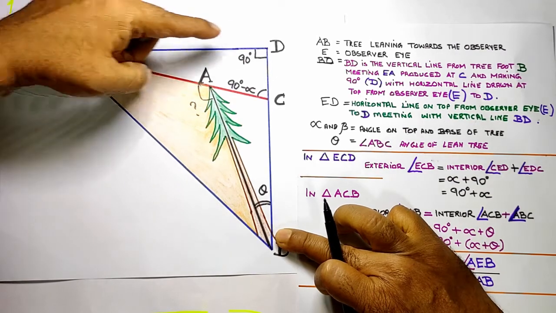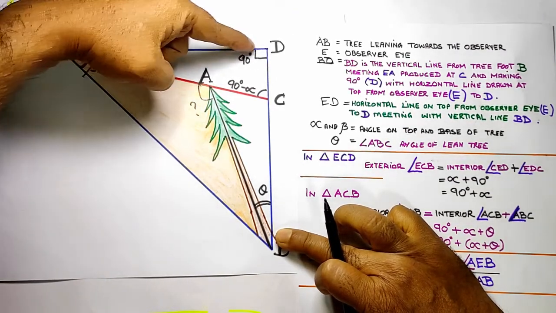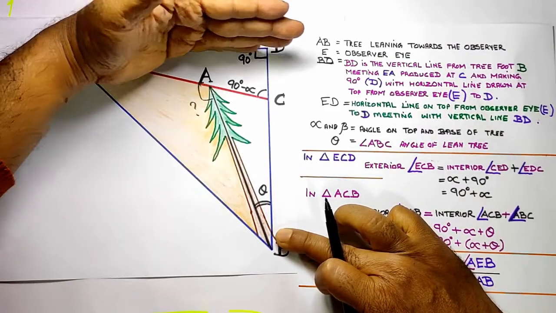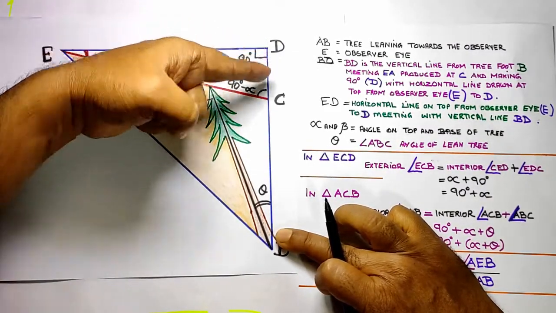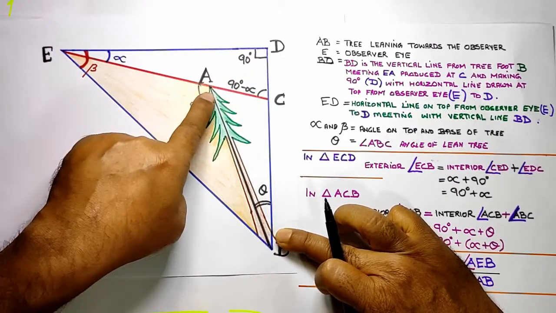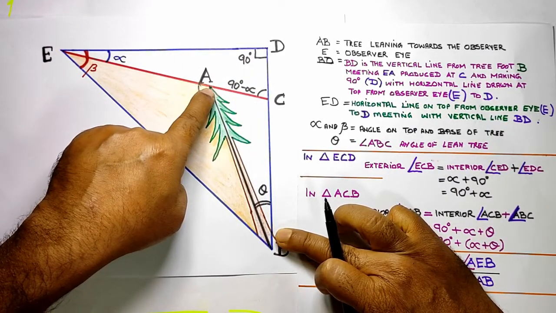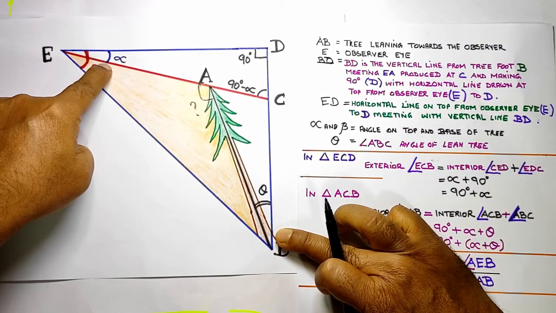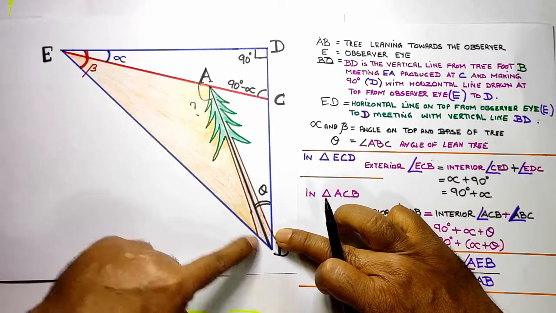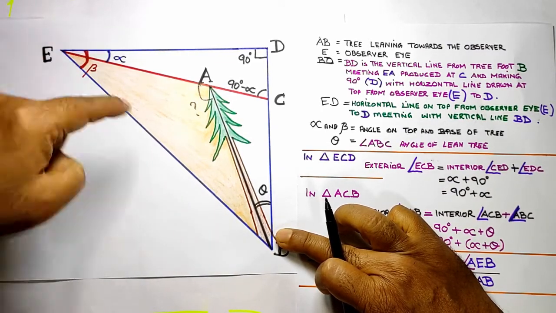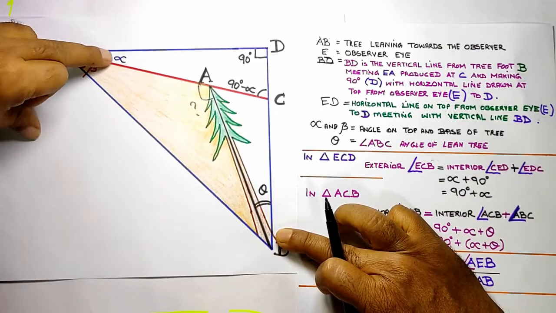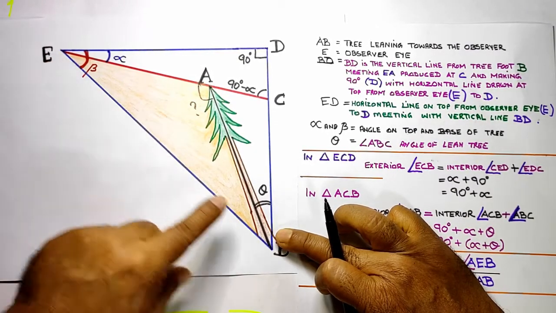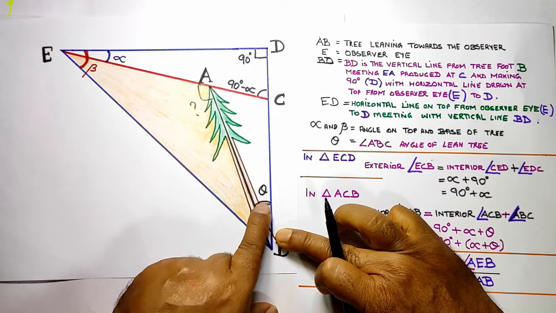The first one, we are making a horizontal line up to D by an instrument, getting a 0 degree. As we go down, taking up to the top of the tree, we are getting a degree, that is alpha. We'll note down this reading. Again we'll go down to the base, we are getting beta. These are both angles of depression. So we can get alpha, we can get beta, we can get ED, the horizontal distance. We can get this theta, the leaning tree.